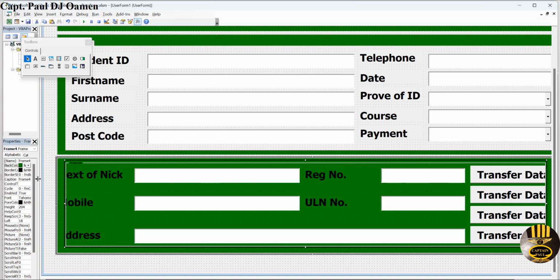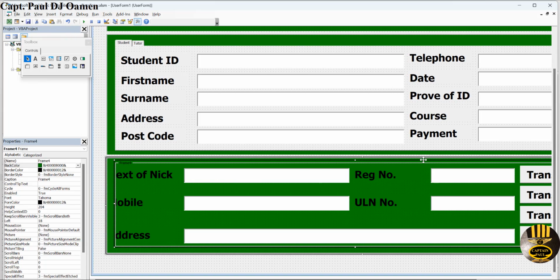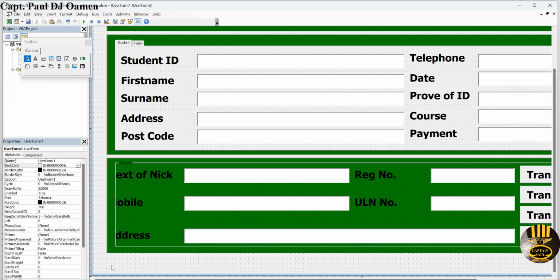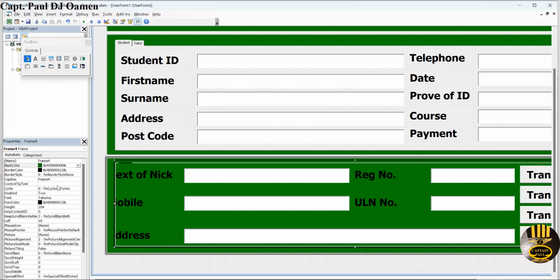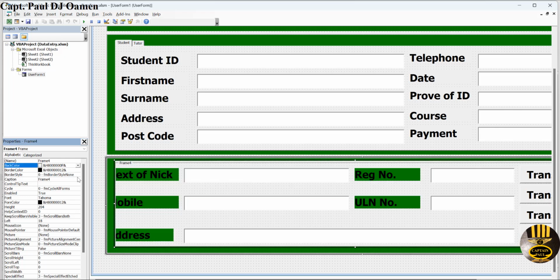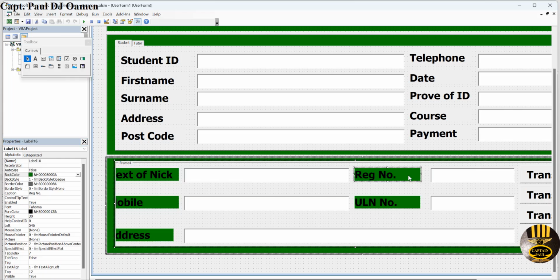Select that very frame that I've just added. Okay, make sure it's selected. I want to change the background color to this. So let's copy this background color. Select the newly added frame and change that to this. Press enter. That's it. Done.